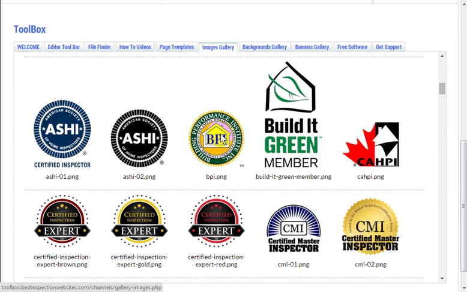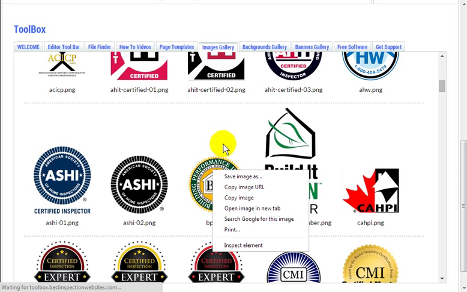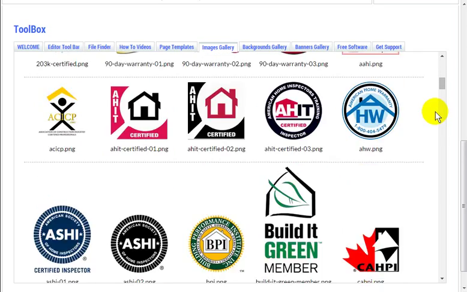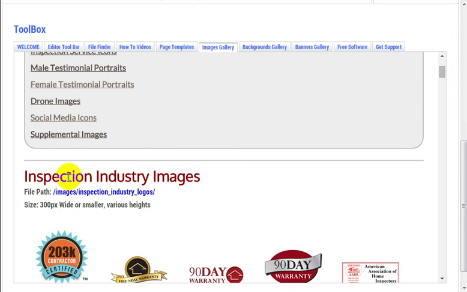Now remember, these are in your website's images directory already, so you do not need to right-click Save Image As. Now, if it were an image where the file name was wrapped in green like this, you would have to right-click Save Image As, because this green indicates that the particular image is not already preloaded into your website. All right. So, anyways, bpi.png, and it's in the Inspection Industry Images Gallery.